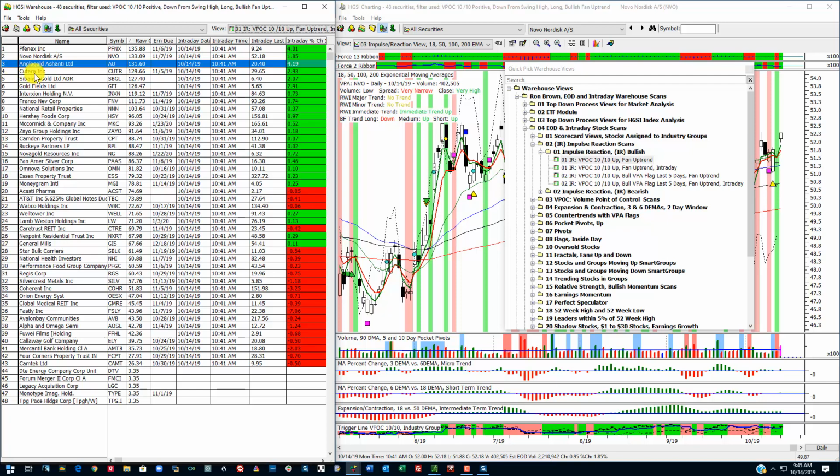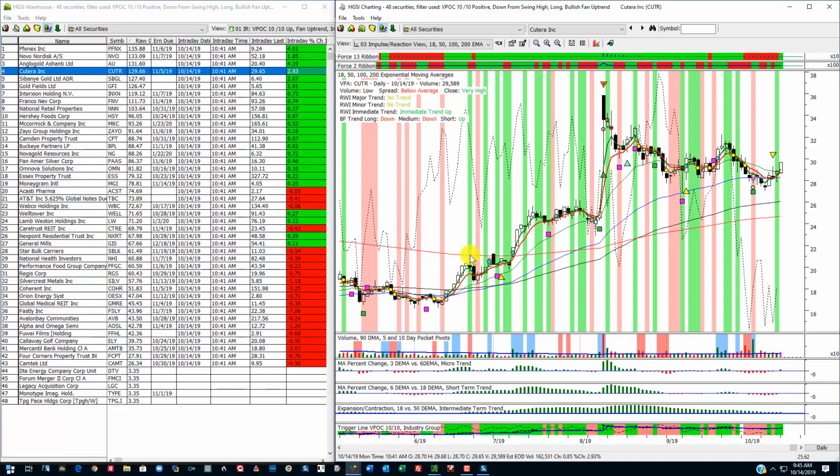Okay, I'm going to do one more. Kutera. Now you can see this is a much tighter chart, a nicer chart. And there is a buy point on here today. It pulled back from the prior day's high, swing high, which is right here. And the aggressive entry is above this previous day high, and the so-called safer entry would be above this high. So far today on this one, this is working out.